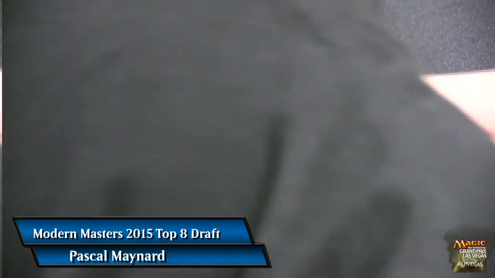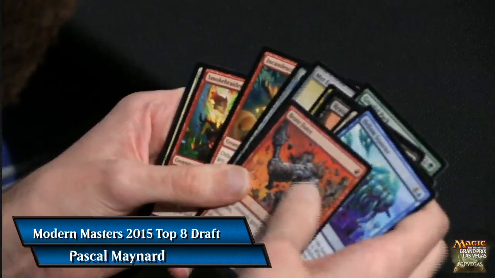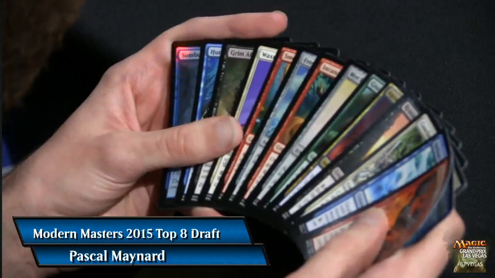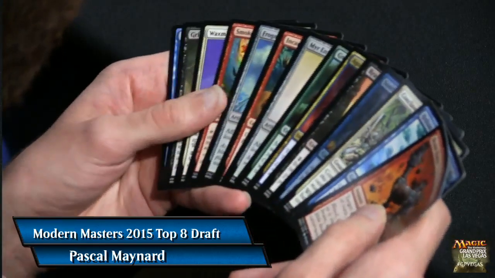Pascal ends up taking the foil Tarmogoyf. He can't bring himself to take the Burst Lightning over it. And he passes it back. That was fantastic. All right, back to business here, though, for Pascal. Brute Force is this. Funny. I can hear the Nico Nico stream just going crazy. And they're pretty far away, too. And Brute Force is the pick here, Randy?